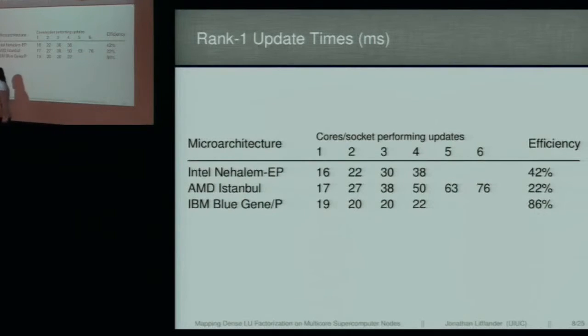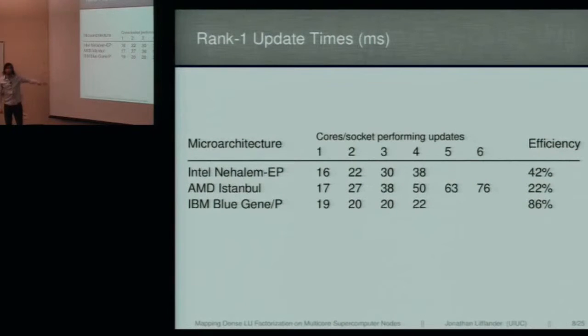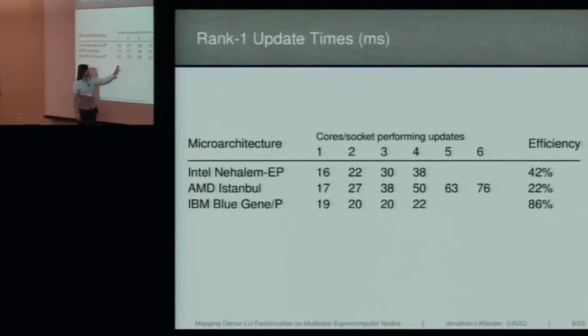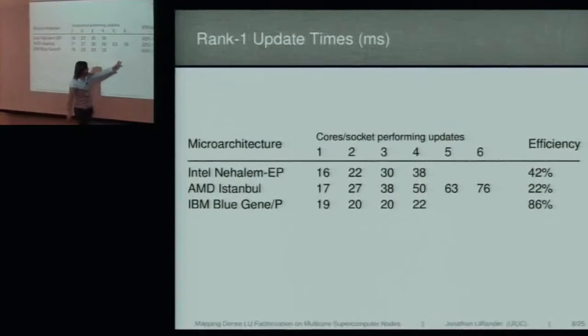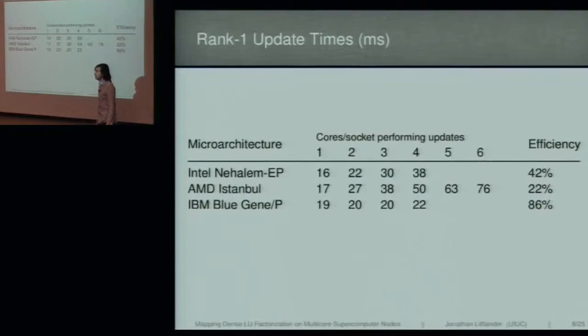What are these numbers? Oh, this is milliseconds. Sorry, these are update times in milliseconds that it takes. So in this case, we just have 1 core performing updates. On this extreme, we have all 6 cores performing updates at the same time. And because of cache effects, I see. So it's not being parallelized. When you say all 6 of them are doing it, they're doing 6 times more work. Right, yeah, 6 times more work.